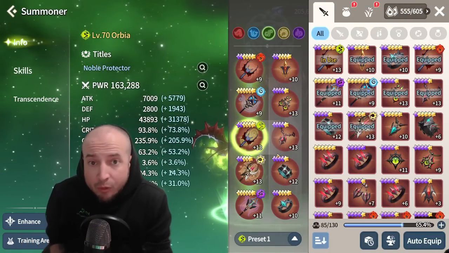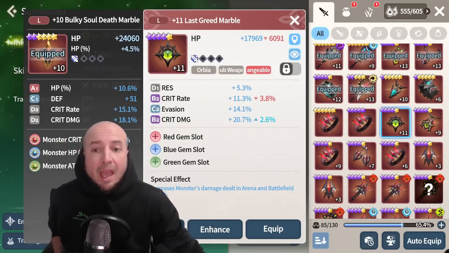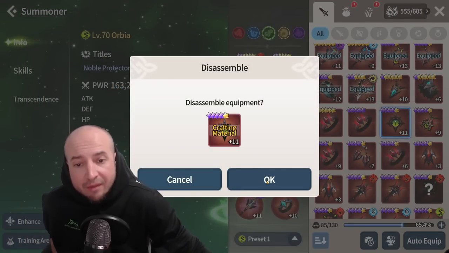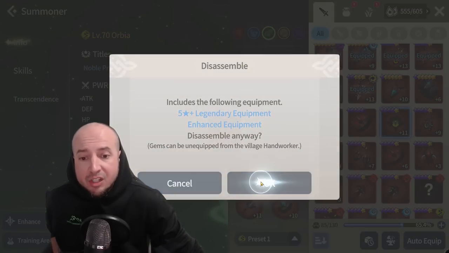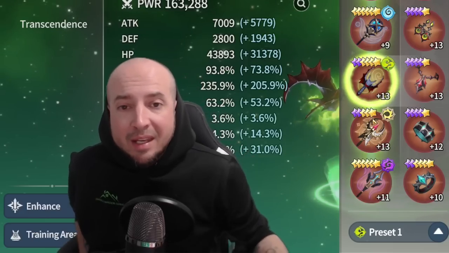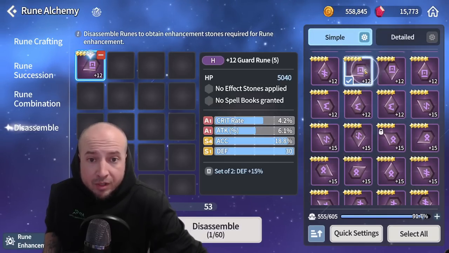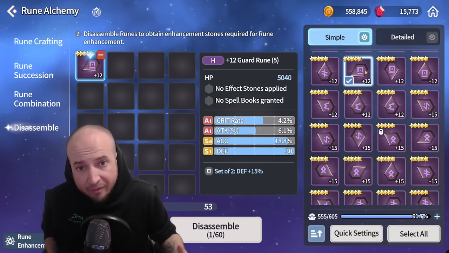The next big thing, before account shop, is dissembling. Disassembling old gear that we have leveled up should give us something other than just these enhancement thingies. We need to be getting sky stones back from it. At least 25% of the amount that we put in. Honestly, the same goes for runes too. We don't get anything back from it.